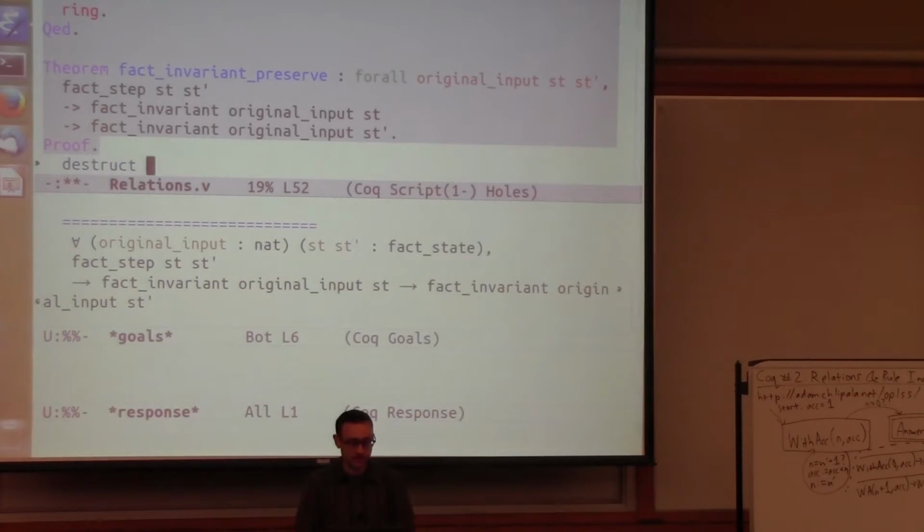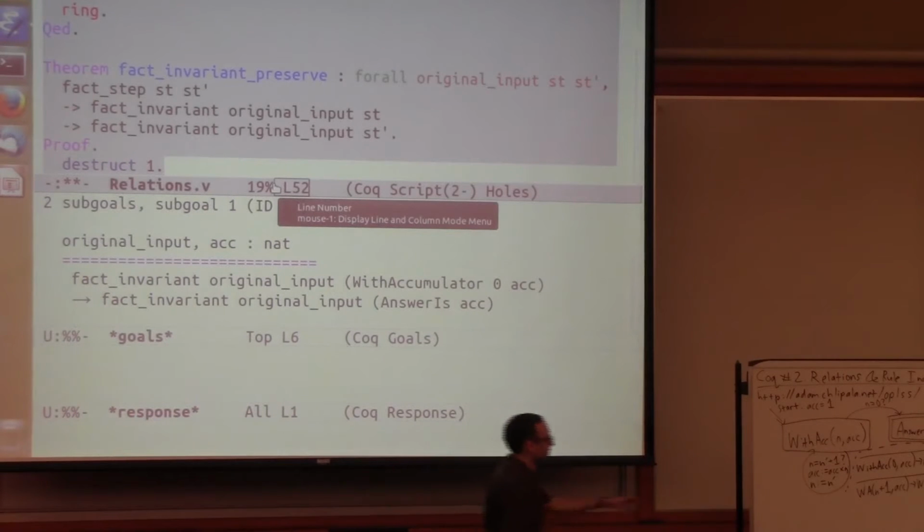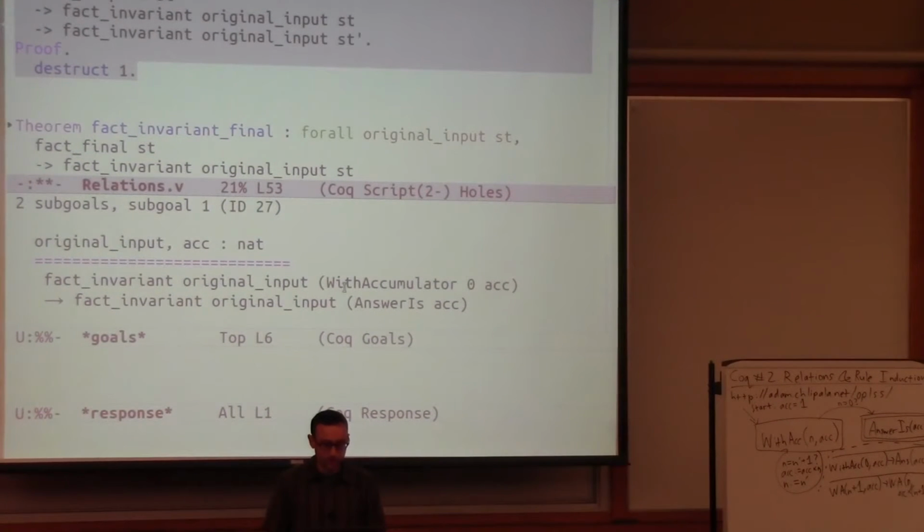So let me do a case analysis on our first assumption, which is about the step relation itself, standing for those arrows in that diagram. So let's see all the transitions we need to be ready for. We defined 2 arrows, so we should get 2 sub-goals here when I run this command. And indeed, yeah, that's a different kind of arrow. Two of these state transition arrows are over here. This arrow corresponds to the proof we just did about the initial states. Right, so here's the case where we started before where the accumulator was 0, where n was 0, and we just got rid of n and said, now we know the answer.